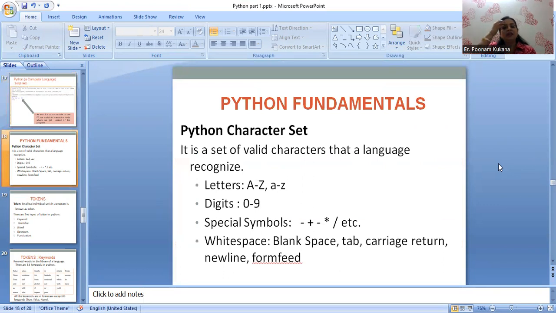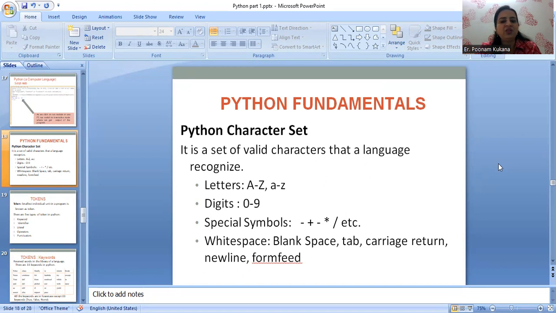Next, after installation, we will discuss the Python fundamentals. All languages have their own character set. A character set is the valid characters that a language can recognize. For Python, the character sets are, first, letters.